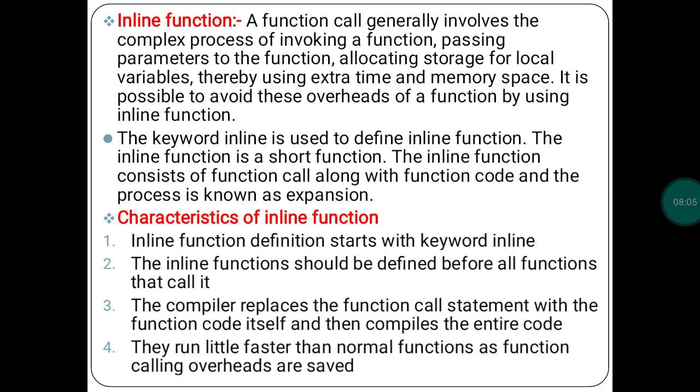Always keep this in your mind, because a question is asked for 5 marks. In this chapter 3 concepts are there: function overloading, inline function, friend function. Function overloading is over. Next is inline function, because a 5 marks question is asked from this chapter. The concept of function overloading is already clear. Now we are in inline function, and third is the friend function, which I will take in the next class.